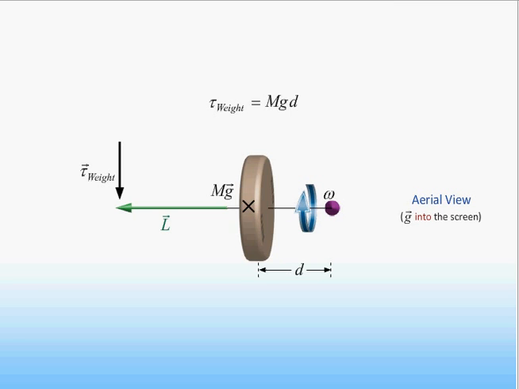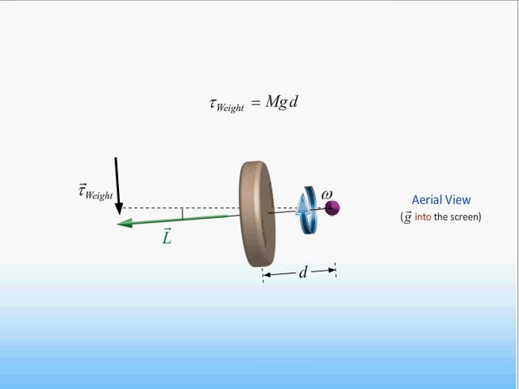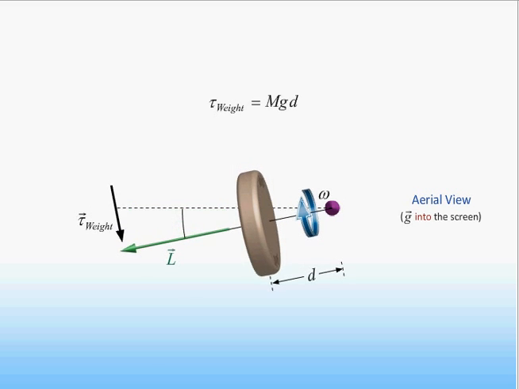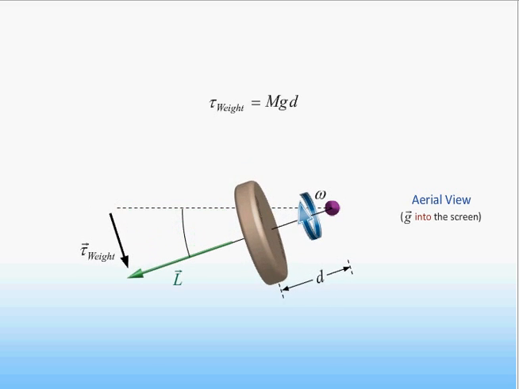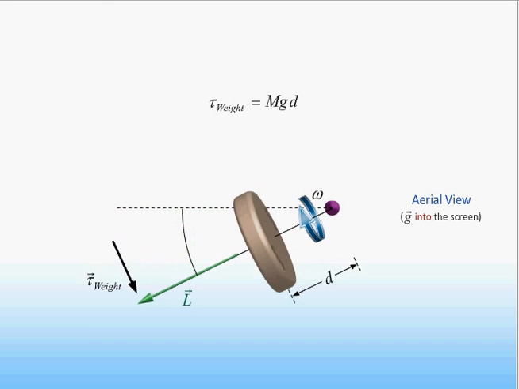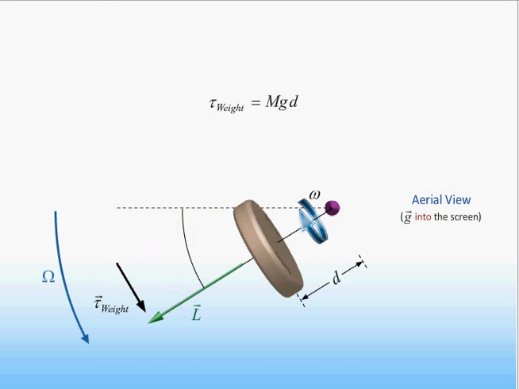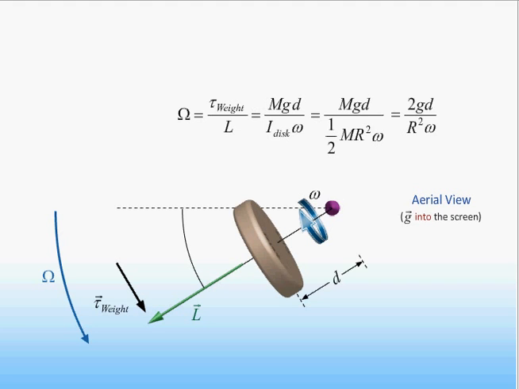What will this precession look like? Just as we saw on the last slide, the angular momentum of the disk will turn in the same direction that the torque acts, as though it were being dragged around in a circle by the torque vector. This torque vector will always be parallel to the floor, so that the angular momentum vector will rotate in the horizontal plane. The rate of this precession is given by the ratio of the external torque produced by the weight of the disk to the angular momentum of the spinning disk.